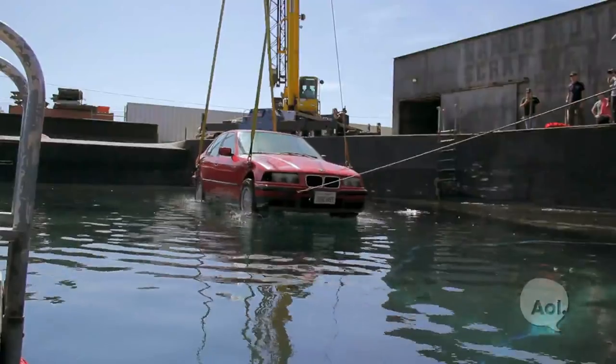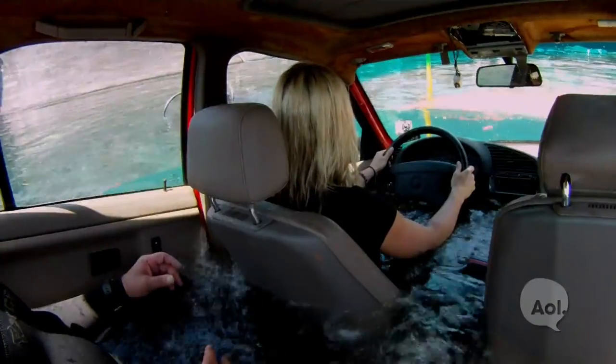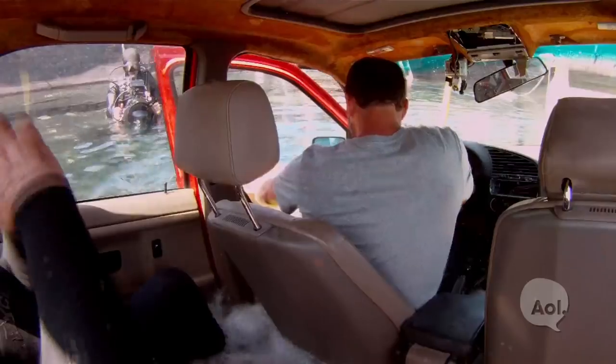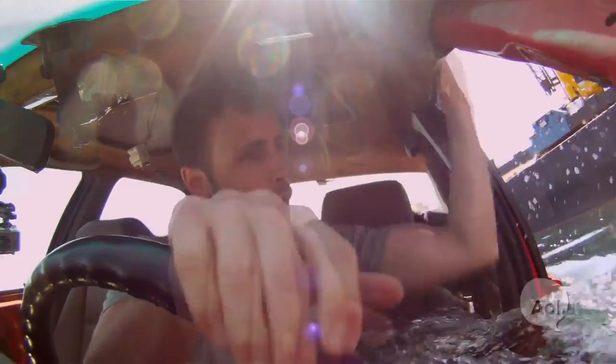There are two schools of thought. One is that we go to the bottom and wait for the car to fill up with water. You breathe calmly, keeping your head higher as the water raises, and when you get that last breath, suck it all in, wait for the car to fill up the rest of the way, open the door, and go for the light. The second school of thought is the OSCO method: open the door, remove your seatbelt, grab your kids, and get out.